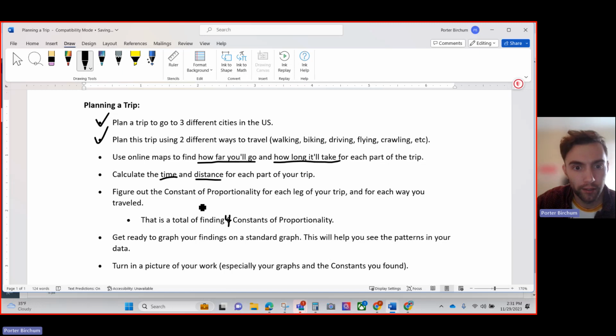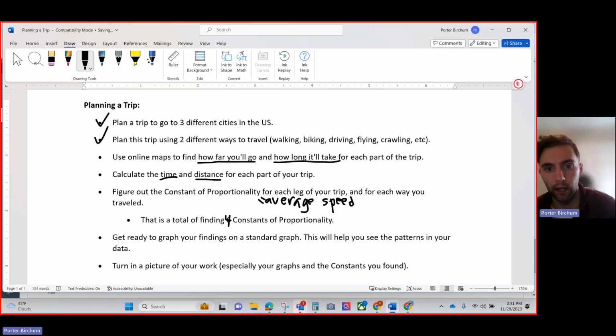To find the constant of proportionality in this project, you're kind of going to find the average speed. Maybe that's miles per hour, kilometers per hour, feet per second.